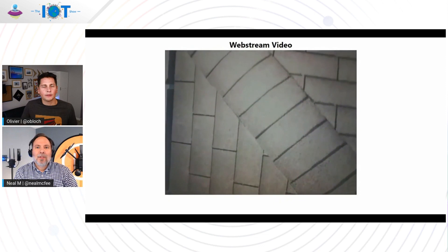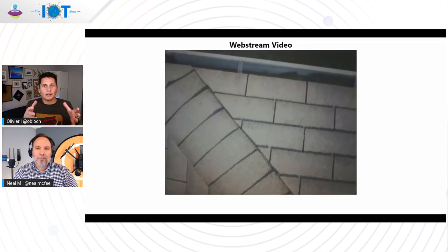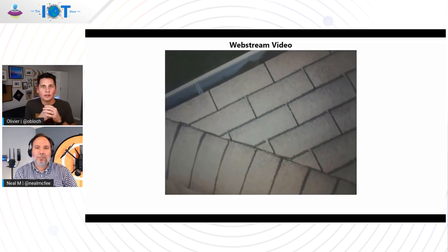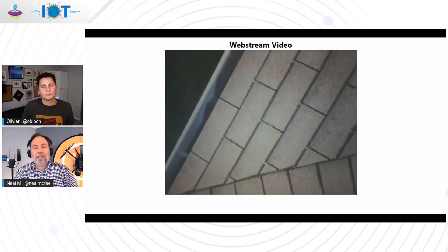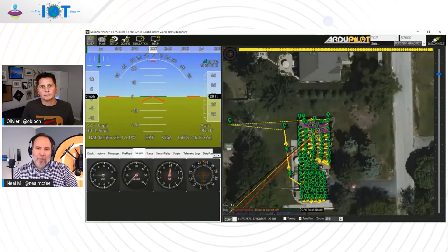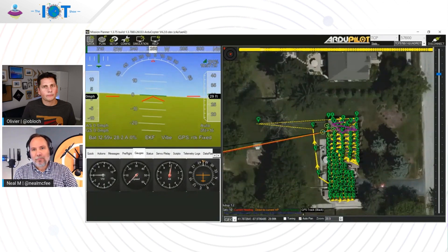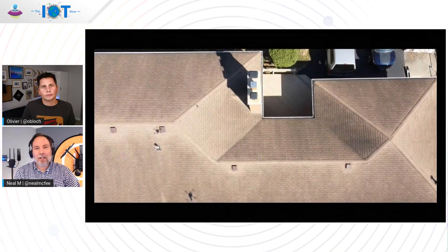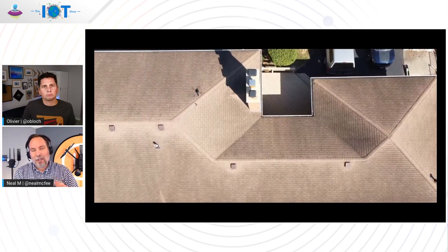Here we're looking at the web stream, which is one of the features of Azure Percept, allowing you to have a live view of what the Azure Percept DK is seeing and how it's analyzing the image to detect these problems based on the model. The inference is happening on the drone itself — on the edge — via the camera that's picking up images, video, or recording of the roof condition. We're not recording or grabbing video and sending it up to Azure for inference. It's all happening on the Percept on the drone in real-time.